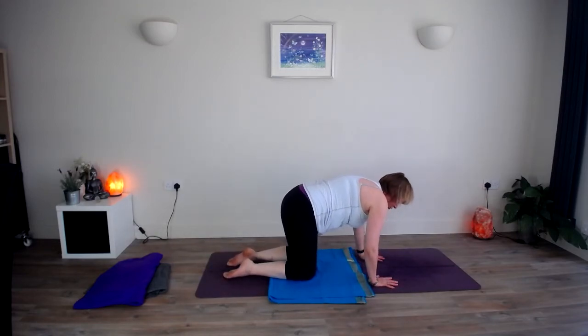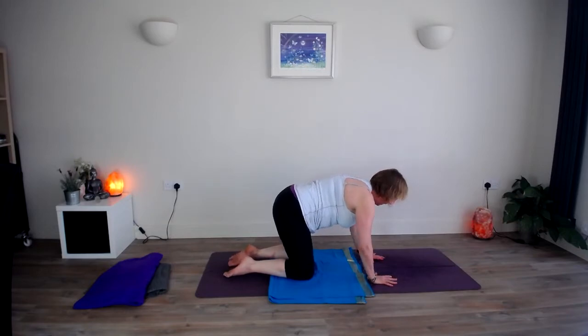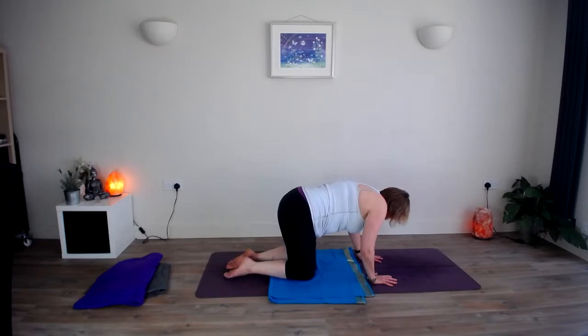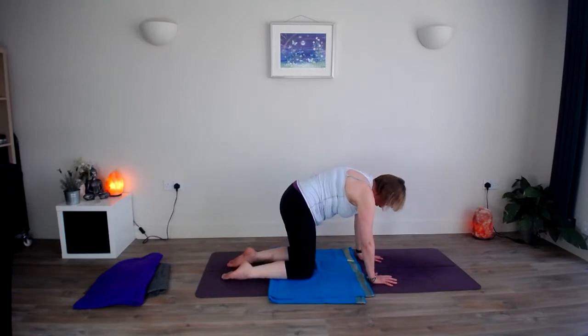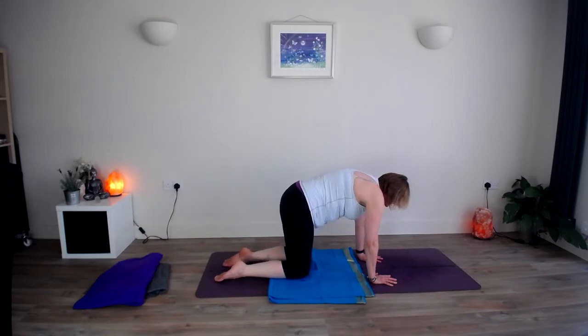And the main thing is try to make sure you're spreading your fingertips out onto the floor. So you're really engaging your thumb, your index finger into the mat, pushing away from the mat. Just make sure your elbow creases are facing each other, your hips underneath your knees. And we're going to slowly just mobilise your spine, just bring your belly down towards the floor as your head comes up, breathing in.